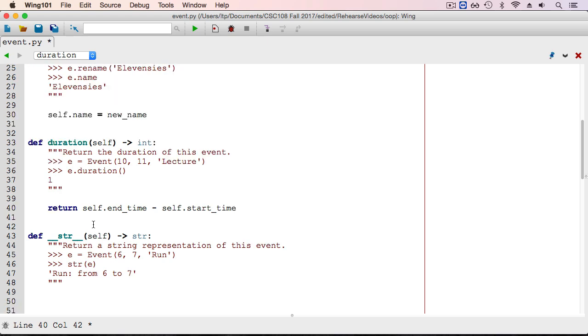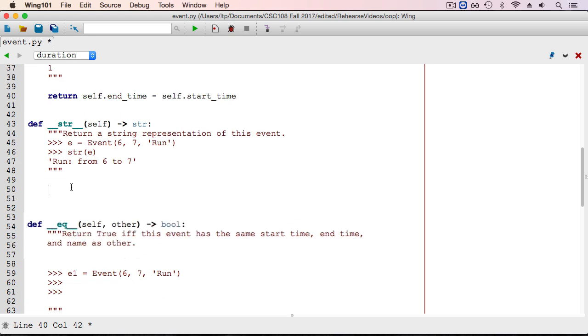Then we have the string method for the event class. This is the string representation of this event object, and we would like it to look as it looks in the example. We know we will be returning a string. Now we have to build up that string from the parts that we'd like to know about the event. First, I'm going to populate this with a string, which is the name of the event.